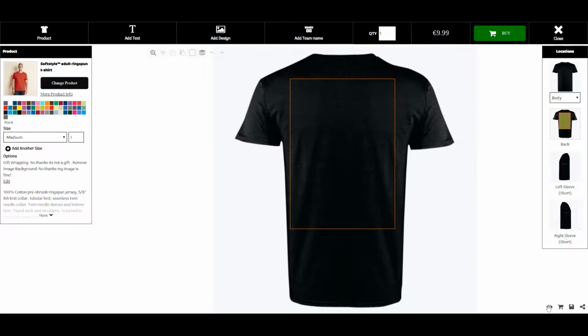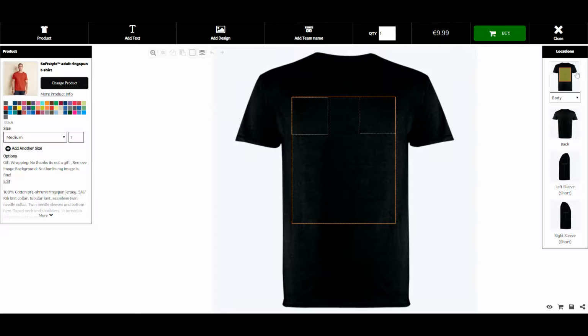At the bottom here we have preview the design. We can check our cart. We can save our design so we can come back in with it later. And we can share our design. Along here we can zoom in, we can select the different layers. This button here allows us to remove the area border, which lets us see our design a little bit clearer. And then we have undo and redo buttons, which can come in handy sometimes.